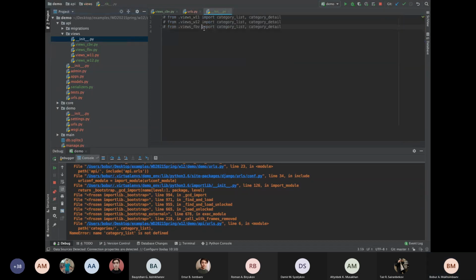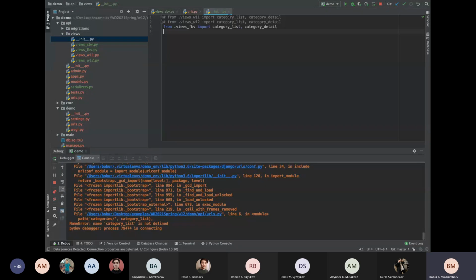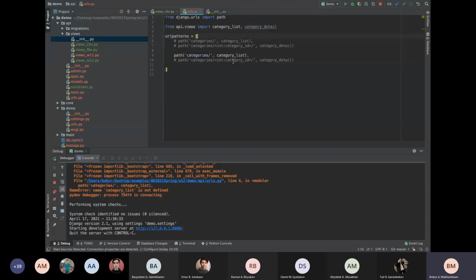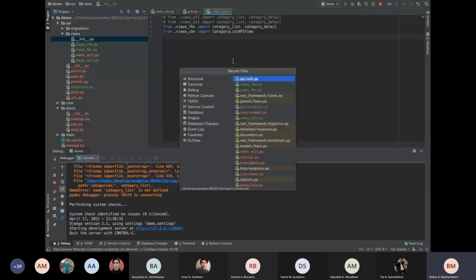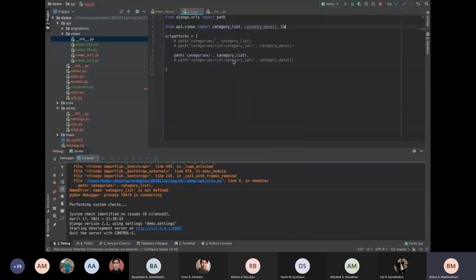From the class-based views, I want to export the category list API view, which means over here, category list API view. Instead of this one, I want to use the category list API view as_view, and that's it.